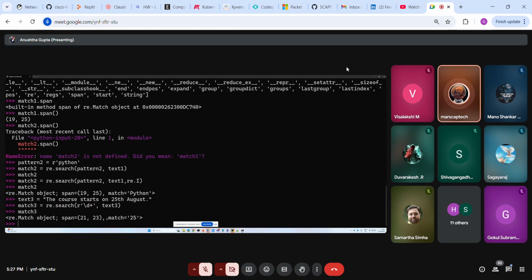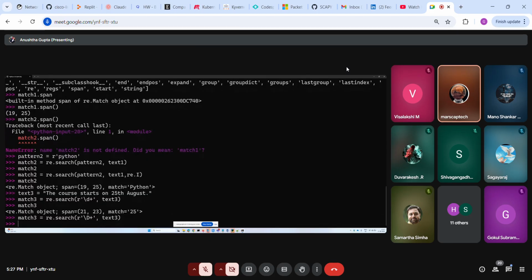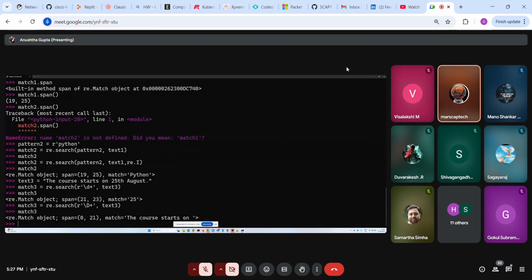Now use up arrow. Go to that match 3. Now instead of small \d, can you change it to capital D? Enter it. Check the match 3. So you see that everything has got matched. Why? Normally in regular expression, capital D is the opposite of small d. What is small d? Digit. Capital \D means non-digit, it can be anything.